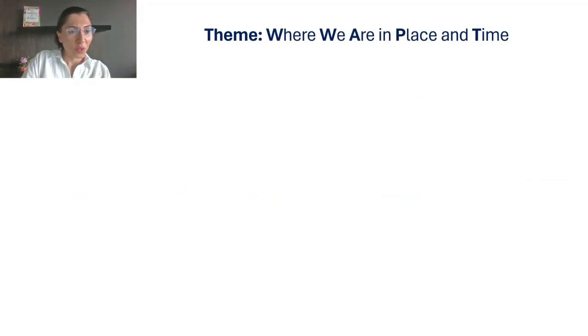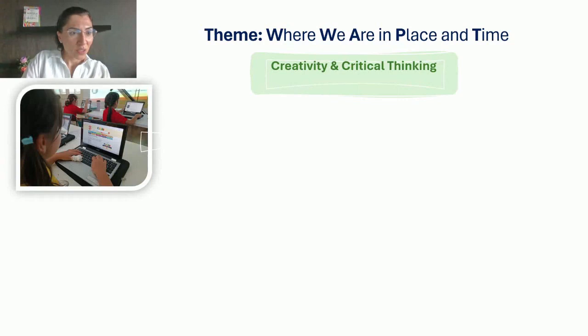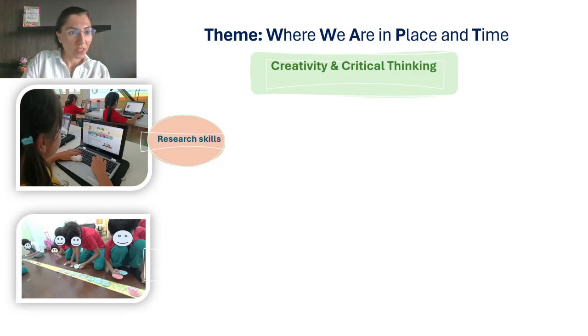Next, I'm excited to share with you the innovative journey of the students as they explore the transdisciplinary theme Where We Are in Place and Time through the lens of creativity and critical thinking. At first, the students worked in pairs and individually, applying and improving their research skills using tablets to find relevant information on changes of technological advancements over the years and centuries. Then, the whole class created a timeline of technology showing the changes of different items, for example, how MRI scanners or computers changed. In plenary, students developed their critical thinking skills to set the dates in order starting from 40,000 BC until today.